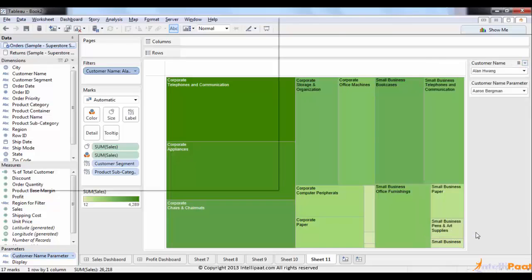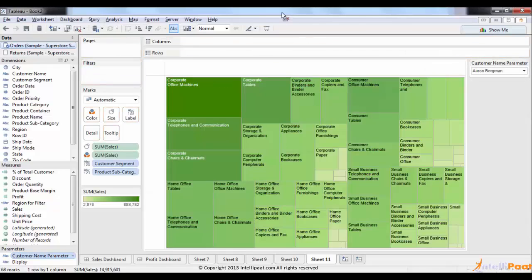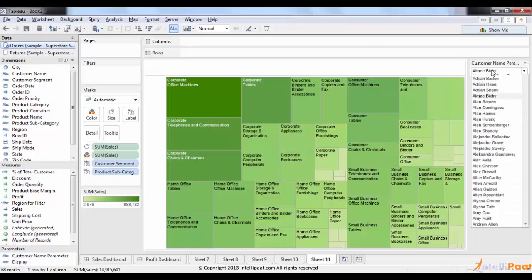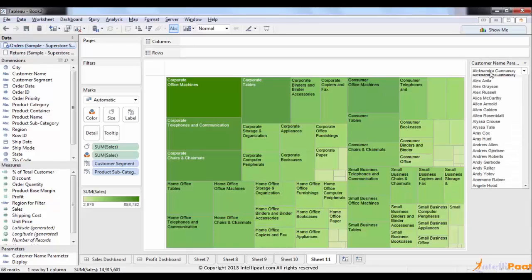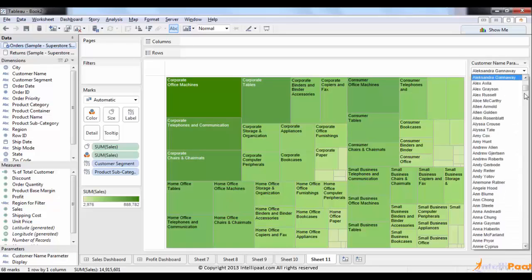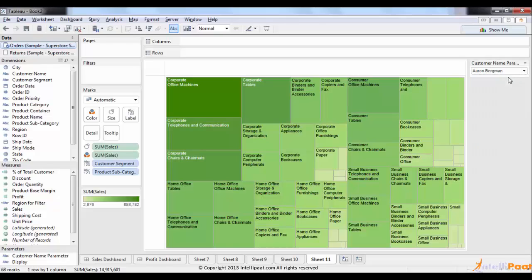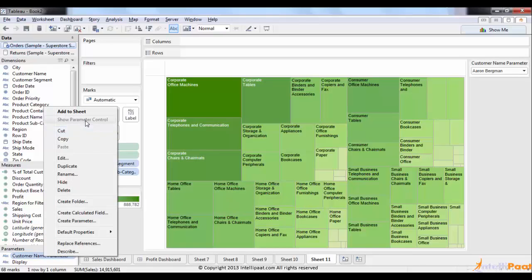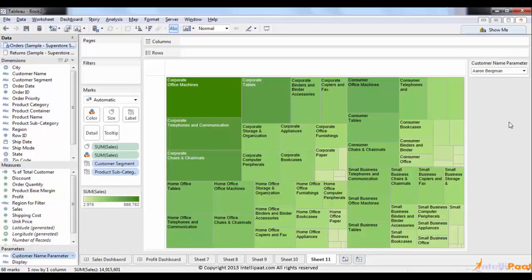Okay, now let me remove this filter and let me remove this filter as well. So nothing's working, so I'm just changing here. No, nothing's working. Why not? It's not working because I have not done anything to actually make it work. All I've done is create a parameter, and then I've just used show parameter control to expose that parameter to the user.